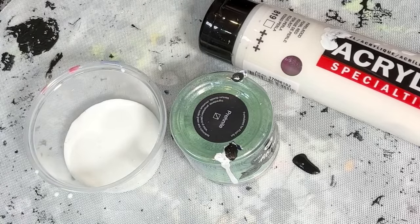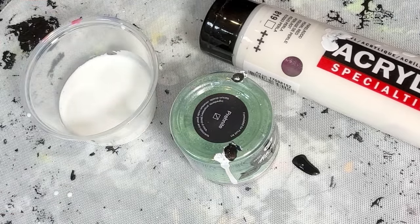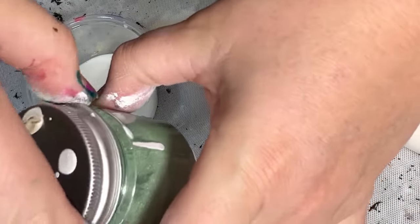I also have a gold cell activator. Maybe I'll do this in gold. I don't know. I'm crazy like that. Right. So I'm going to take my little stick. And the Floetrol does dull the pigment, but it does dry clear.